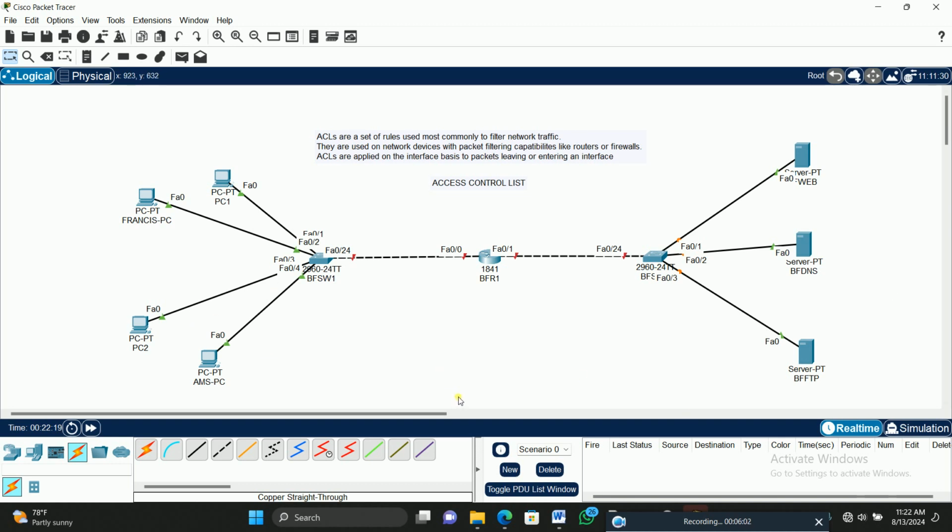Everything is in place. It's time now for us to assign IP addresses. So we are going to use two network IP addresses. So let's choose the place note and let's put 172.16.0.0/16 here. This one is the whole network for the left side. Let's give another network also for the right side, 192.168.10.0/24.